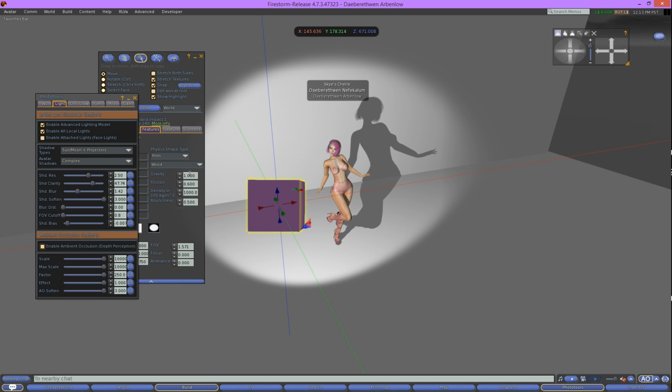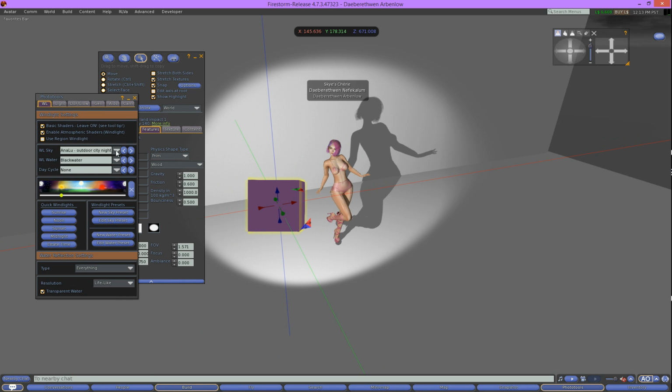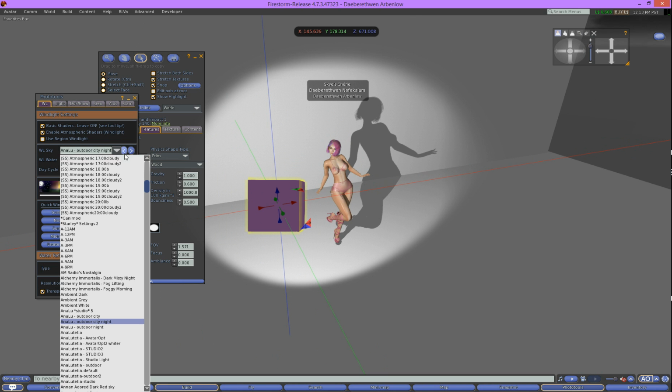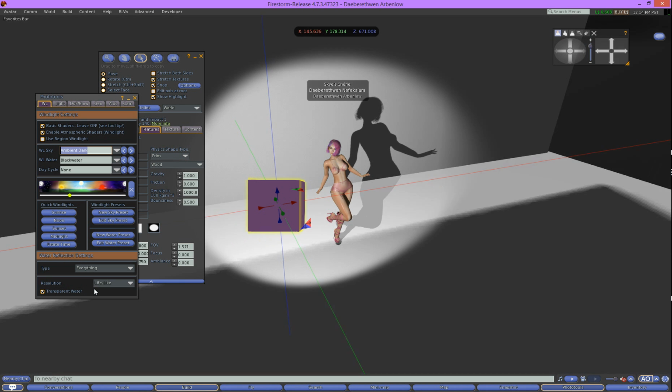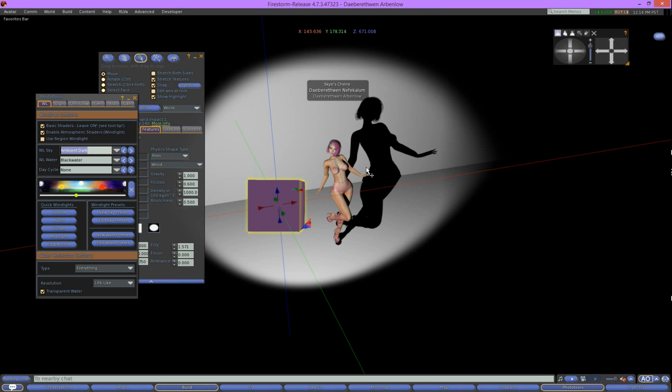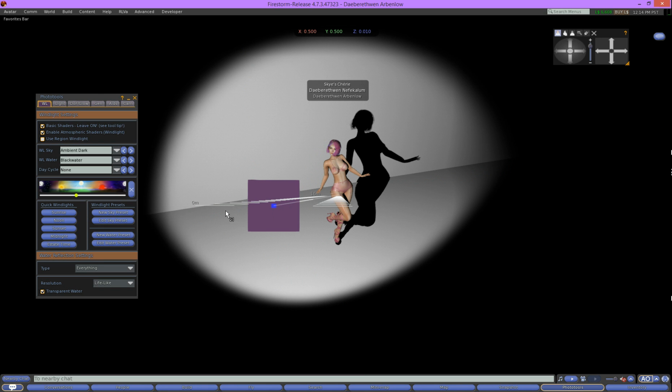Now, I'm going to change my windlight to a darker setting. You want to be in a darker setting because you don't want to have too much light around you so that you can really see the effect. So I'm going to change it to ambient dark, which is basically a black windlight setting. But because I have my light on, it's going to leave the light where the light is projecting. You can change your prim to an invisible prim once you have it set up, but I'm going to keep it so that you can see it.